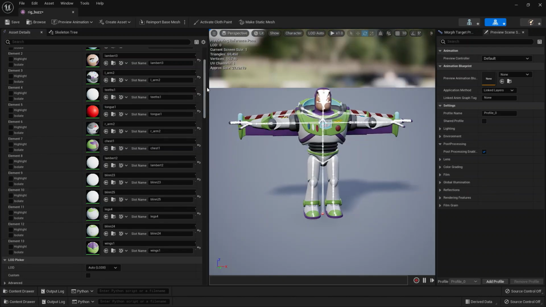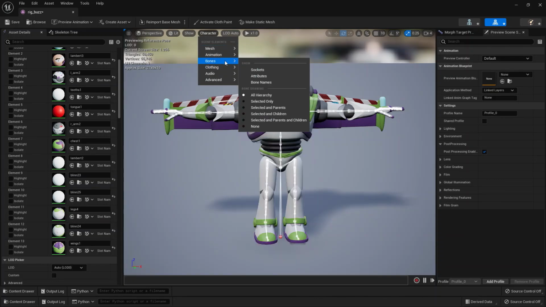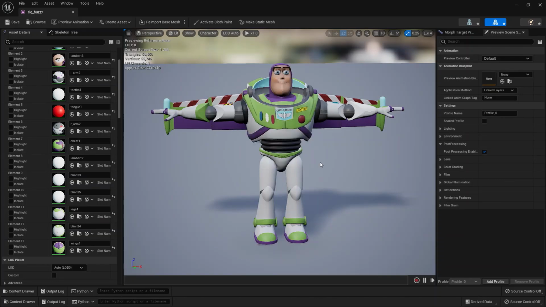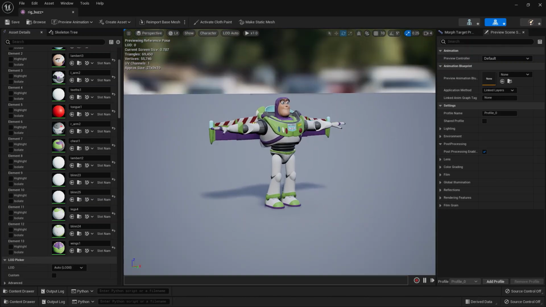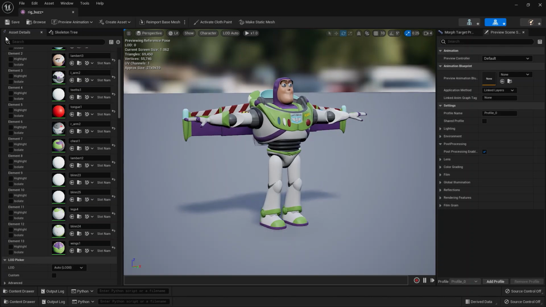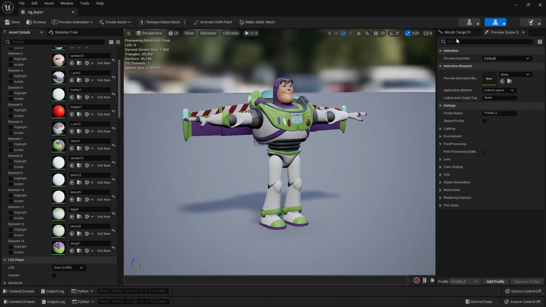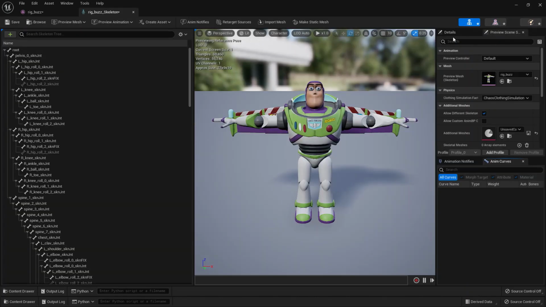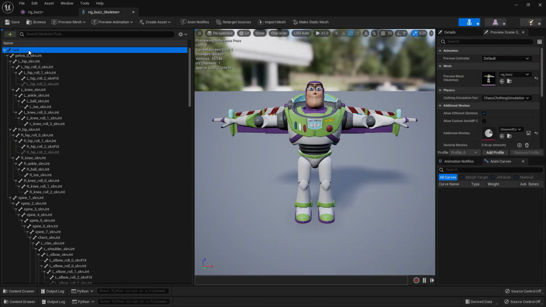Here you can select to see the bones or not. So I'm going to click on none. And then basically this is your main mesh. If you click here, you can select the skeleton as well, but also you can click here, which is the actual skeleton file. So they are seen as two different files, a skeletal mesh and a skeleton file, and here is your skeleton hierarchy.